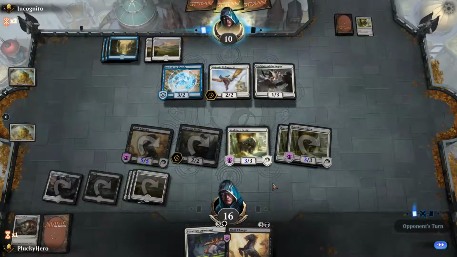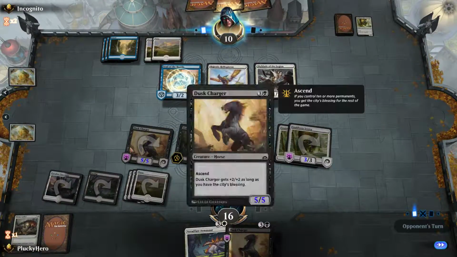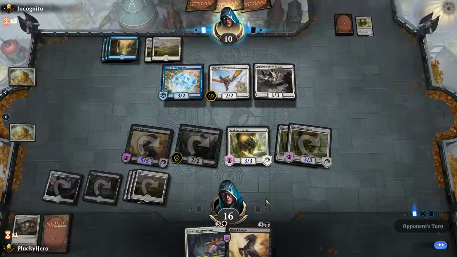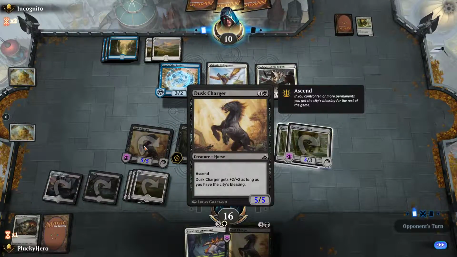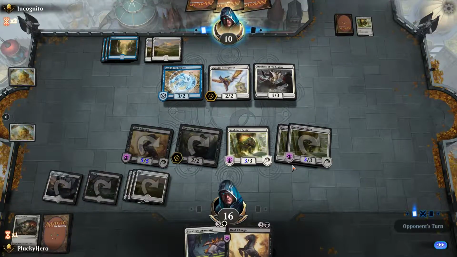That was a good turn for us, not gonna lie. I don't think they kill us on the backswing, and they have to watch their life total. So we've got them on the defensive foot for the time being. This Dust Charger doing a lot of work. Whose City's Blessing stronger? Find out shortly.